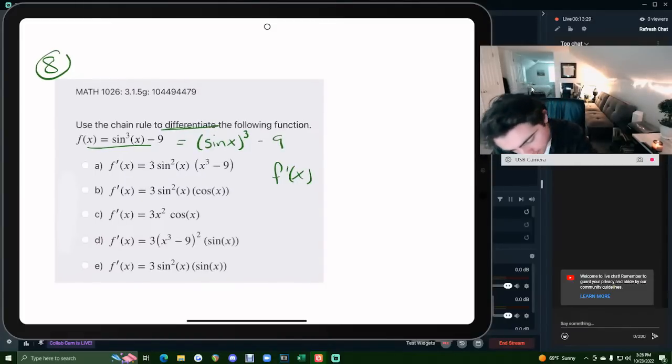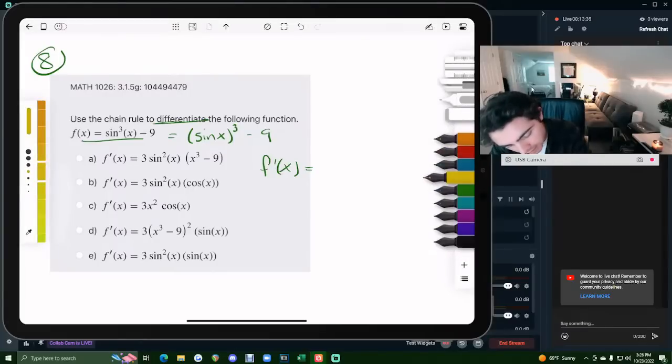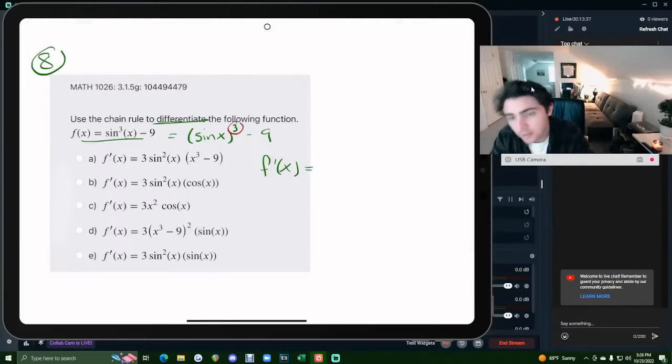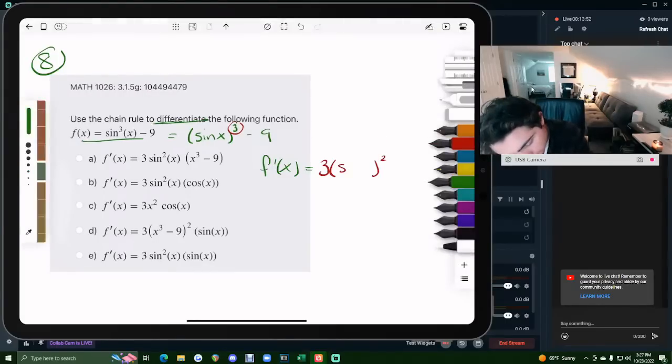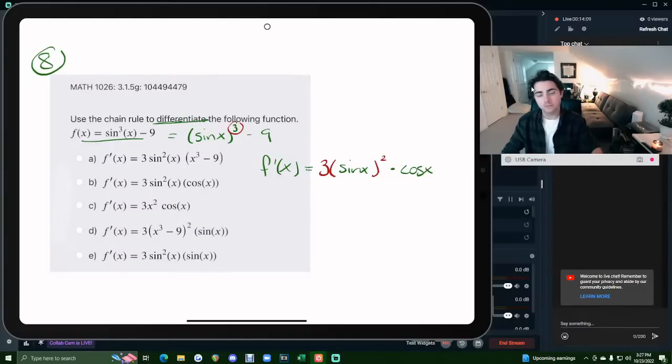So then we still have minus 9. That's just rewriting it. Now when we take the derivative, we focus on the outside layer first. The power of 3 is our outside layer. We take the derivative of that 3 power, so it comes out in front, and we leave the inside stuff the same, and the exponent gets subtracted by 1 to become a 2. Again, the sine of x on the inside does not change. But now we take the derivative of the inside term, sine of x, and we get cosine of x, and that gets multiplied on the outside.